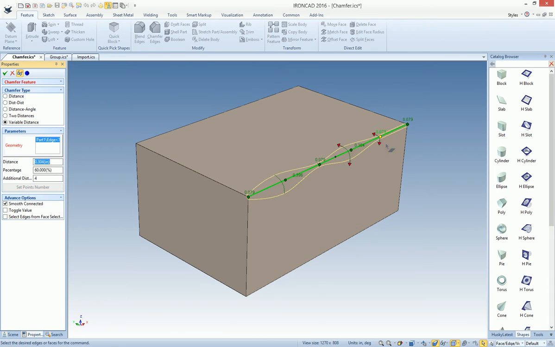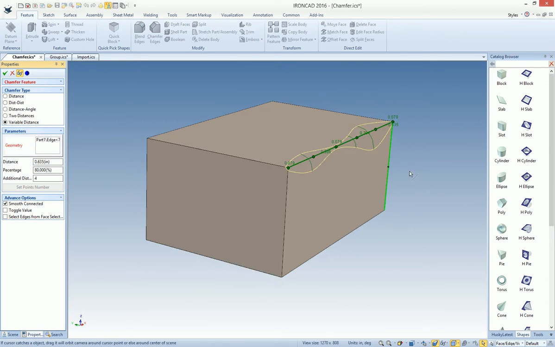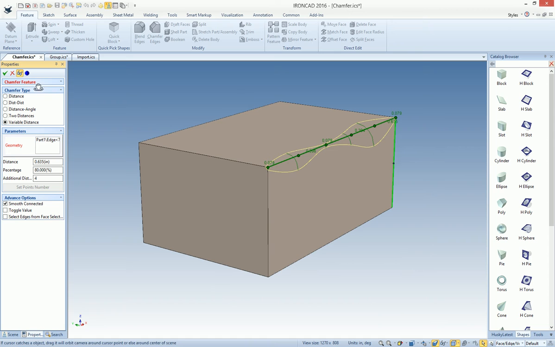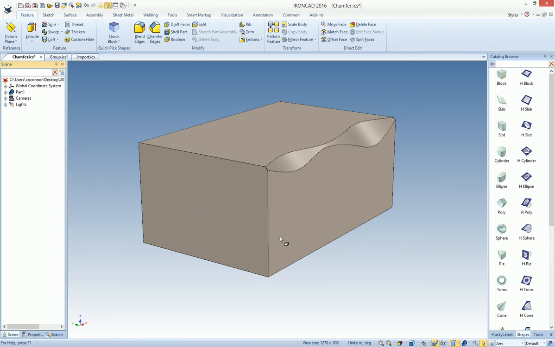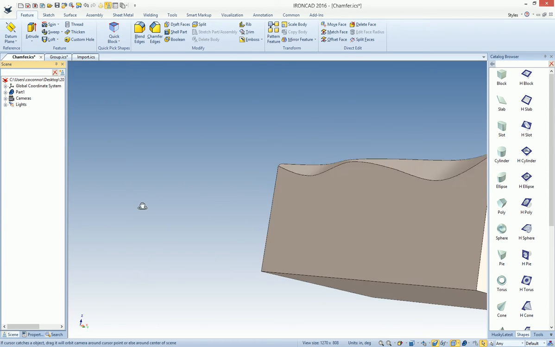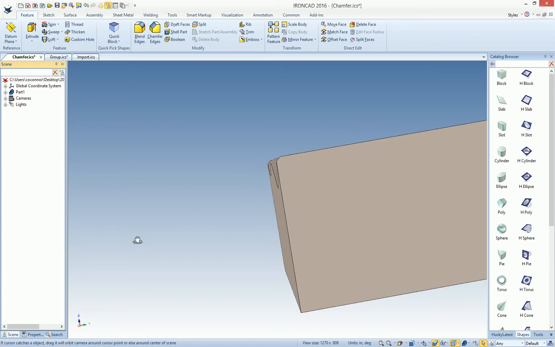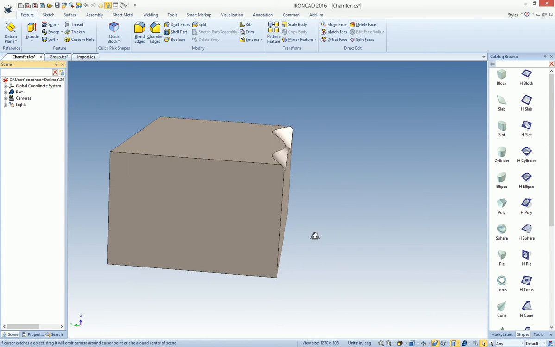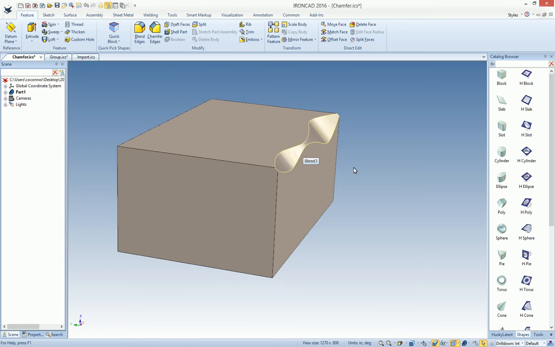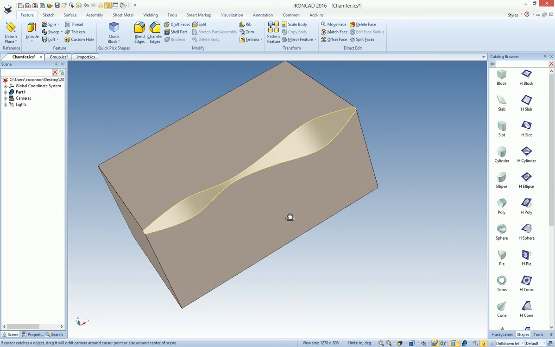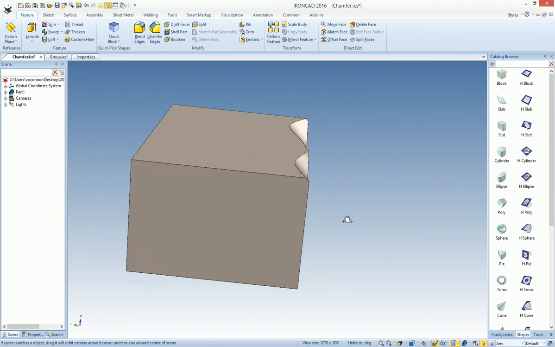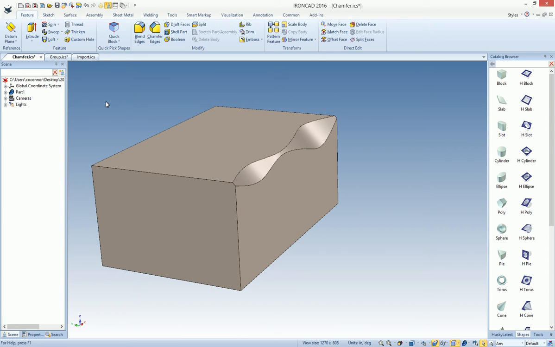The UI is very similar to the blend UI, because the edges look the same until you can't see that flat surface. Let's make this one a bit bigger so you can get an idea. It looks like it's blending it, but it actually is going to do a chamfer. When you hit OK, it's making a smooth flat edge cut along that item. So, a very cool blend feature, something you definitely could not easily create in prior releases. You can do so now with the variable chamfer.